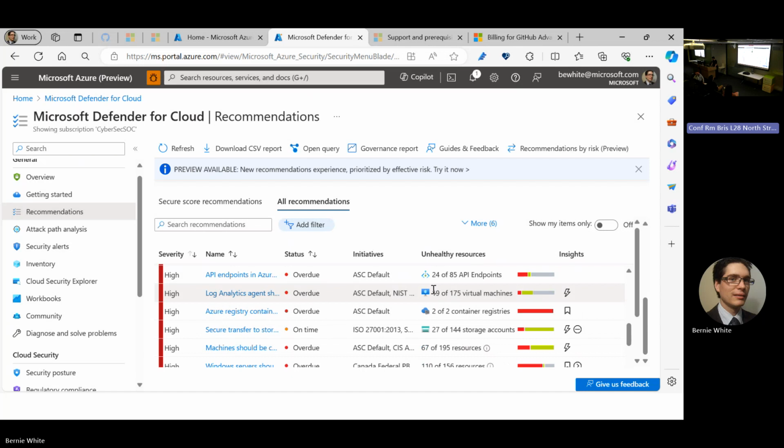Is it built for Google Cloud and AWS with regards to bad coding around resources provisioned or something like that? Potentially, yes. I'm not 100% sure on the details there, but it pulls in a few different tools. One of them is Terrascan, which has open source and also covers other cloud recommendations as well. So yes, there will be some in there, but I can't necessarily say from my own experience.